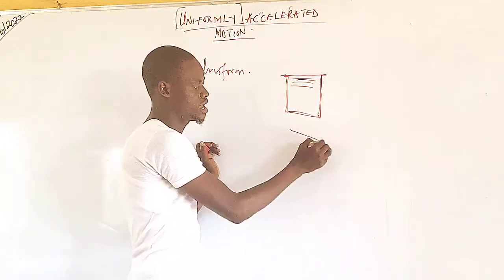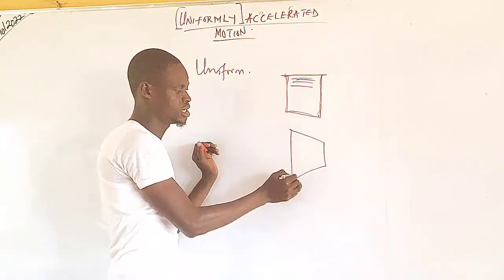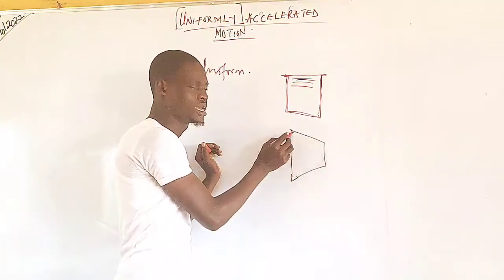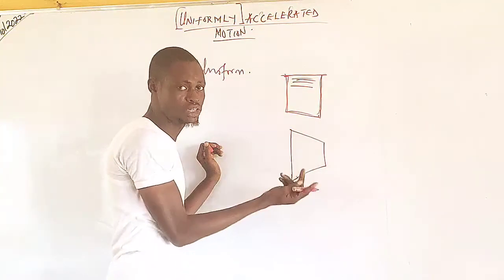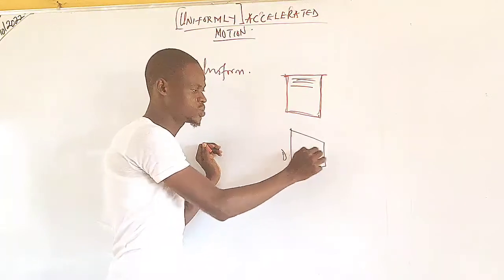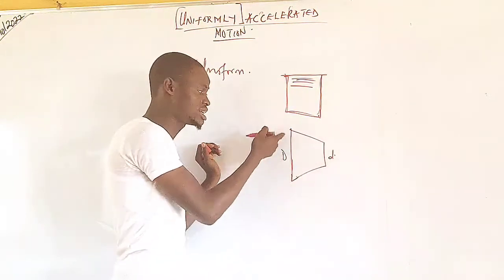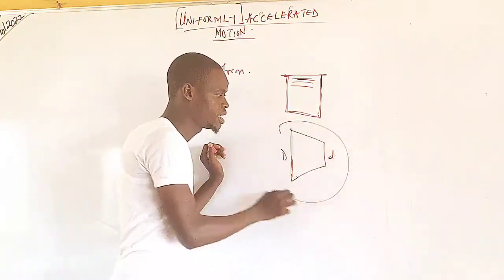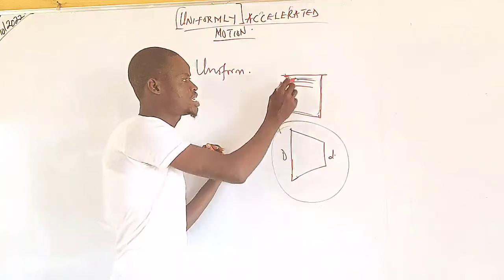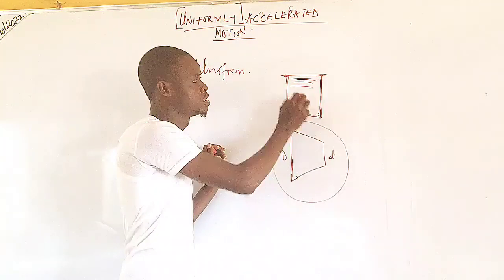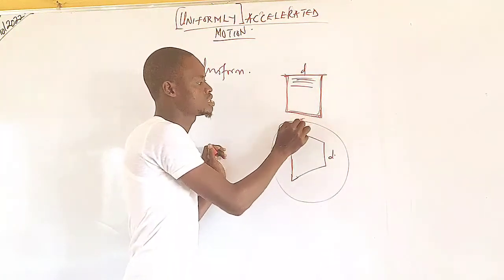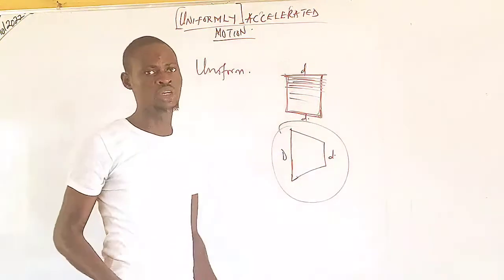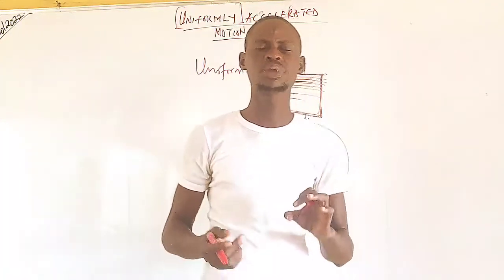Compared to if I have the area of this here, take a look at this. This is a shape that looks like a frustum. A frustum has a kind of variable dimension. The dimension here is bigger than the dimension here. That means the diameter in this place here is bigger than the diameter in this place here. Automatically, this shape here is a non-uniform shape. Why does this one have an equal dimension? Look at the diameter here, it is equal to the diameter here. Then this one is a uniform shape. So when we say uniform, in layman's language, it simply means constant.